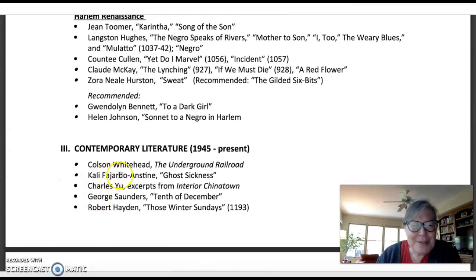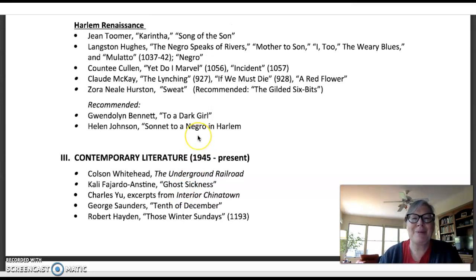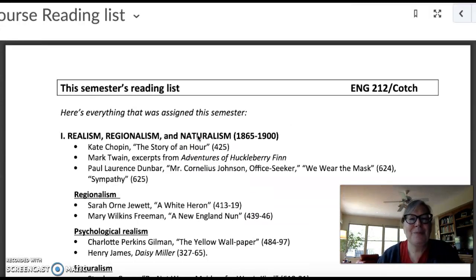Do you remember how some titles are italicized and some are in quotation marks? That'll be an important thing to remember as well. Smaller detail when you take your exam.